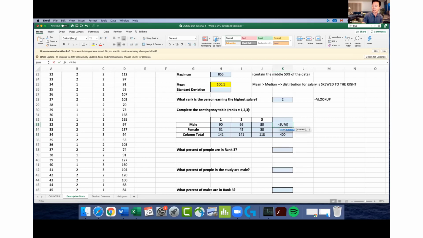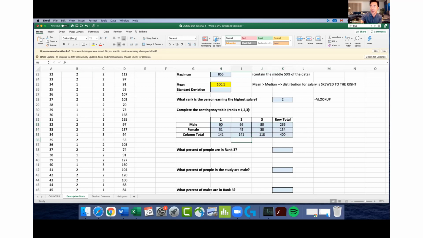Now I'm going to add up the row total. And these rows. There we go. And I'm OCD. I'm going to add up these two as well to make sure they're 400. And they are. Great. Now our contingency table is complete. Okay. Any question on this? That's way faster than putting them in order and then highlighting and counting it. Right? You don't want to do that. So that's how you complete it.